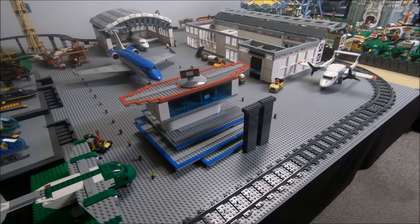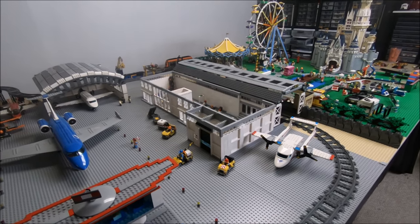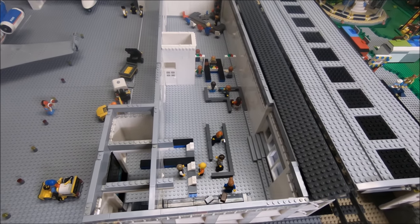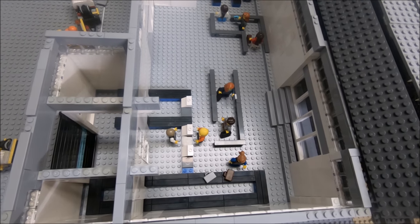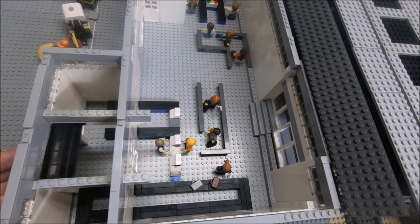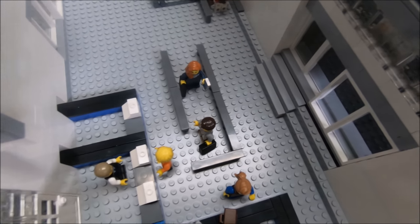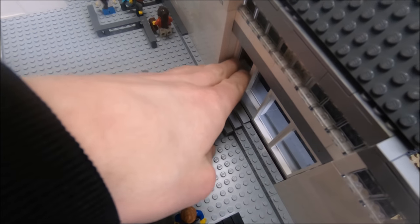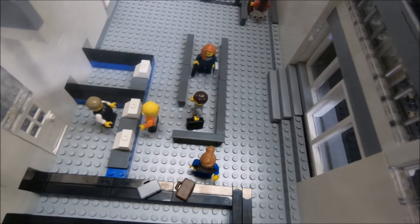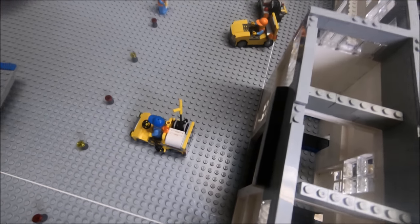I've got the three pieces of the roof removed along with two support beams that I use inside. Being a large roof it needed those support beams, otherwise it started to bow a little bit. So this is the interior of the airport so far. I have the luggage carousel for returning passengers here — the luggage would come in through this garage door and then be serviced onto the conveyor belt. Arriving passengers would come through from the train station, through the sliding door, come down the steps, wait in line, check their luggage, which would go into these conveyor belts and work their way back into the luggage hold room and load onto the carts.